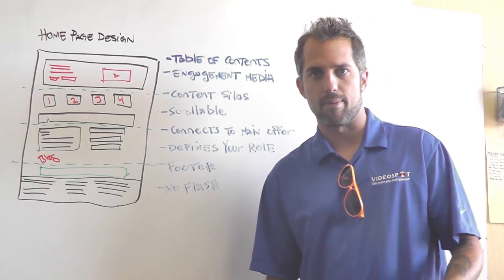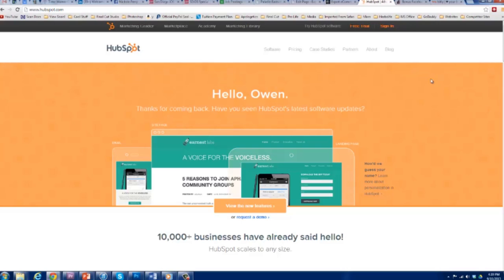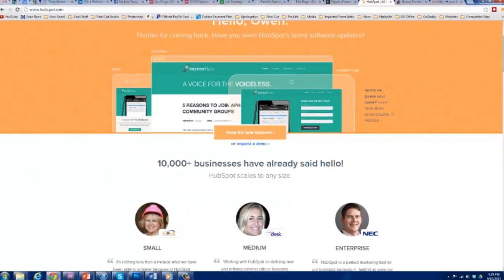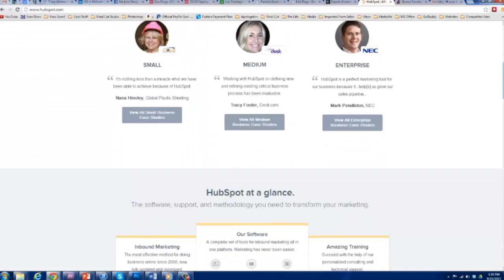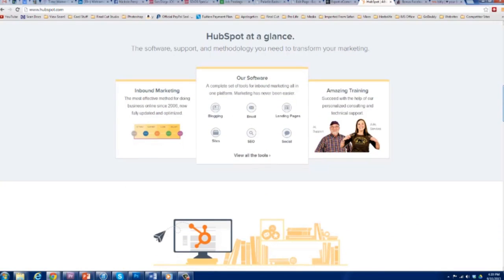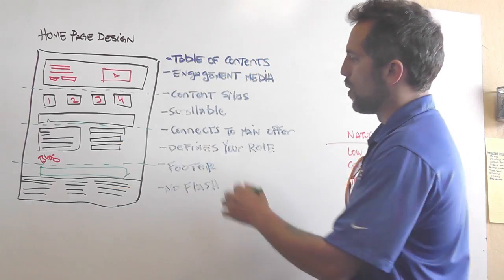Now look at HubSpot's website. I'm going to put that up right now. HubSpot has divided their website into, it's almost like a long form sales page where you've got different things to look at at different places in the website. So each time you scroll, you're looking at something different. And I love that about their website.